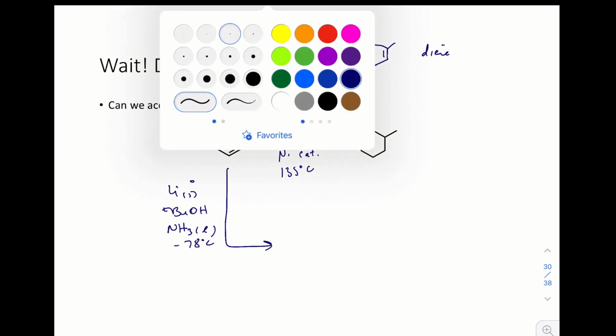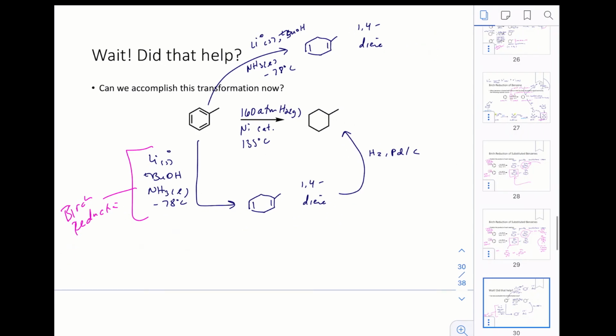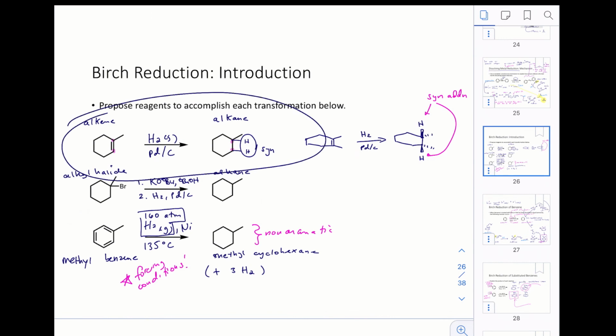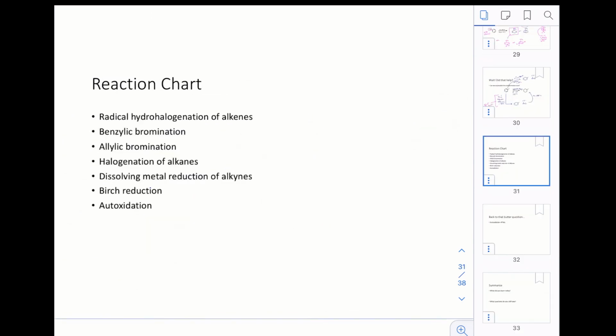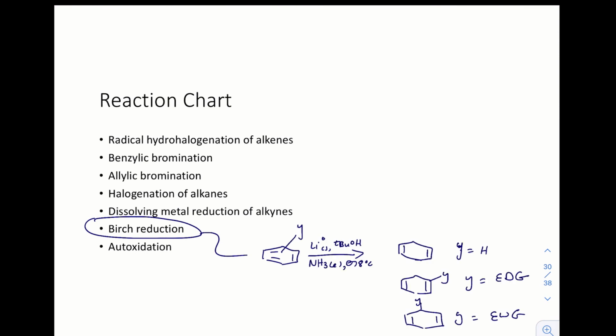This is the Birch reduction, which will yield, as we said, a 1,4-diene, which can be hydrogenated to the final product under normal hydrogenation conditions, just the hydrogenation conditions for alkenes to alkanes that we looked at right here. And I promise I do these review questions for a reason. And we can add that to our reaction chart. I mean, I think we just did that, but I will quickly write it up for you. All right, here we go. One last reaction to tackle here, and that is autooxidation.